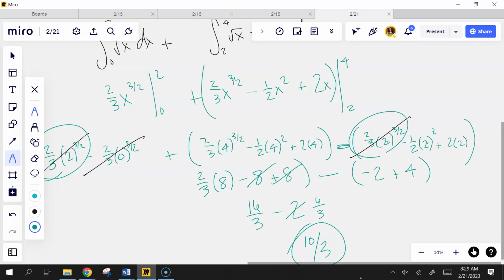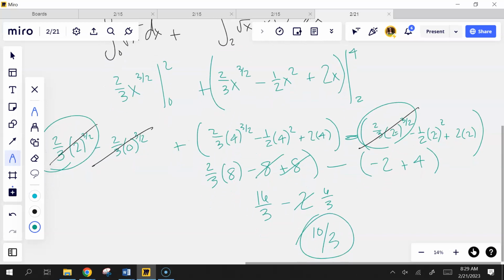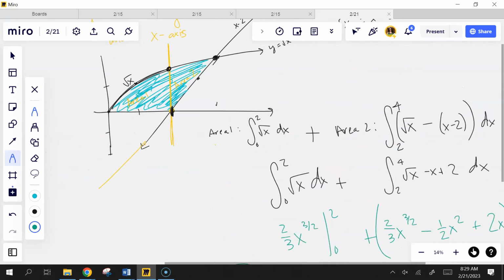What happens though, because I want you to see how much easier sometimes it is. I want you to see sometimes it's easier to do it with respect to y, even though it's not as familiar to you. Because this was a lot of work. We had divided into 2 regions, but if we had done it with respect to y, watch what happens. Y'all got all that? Take the same example.